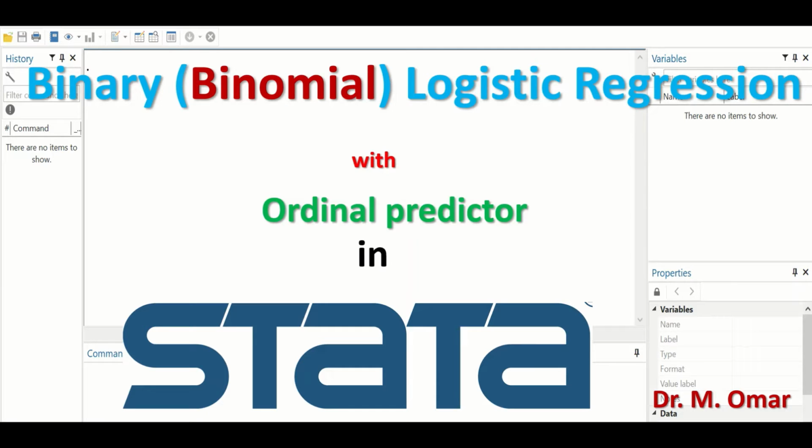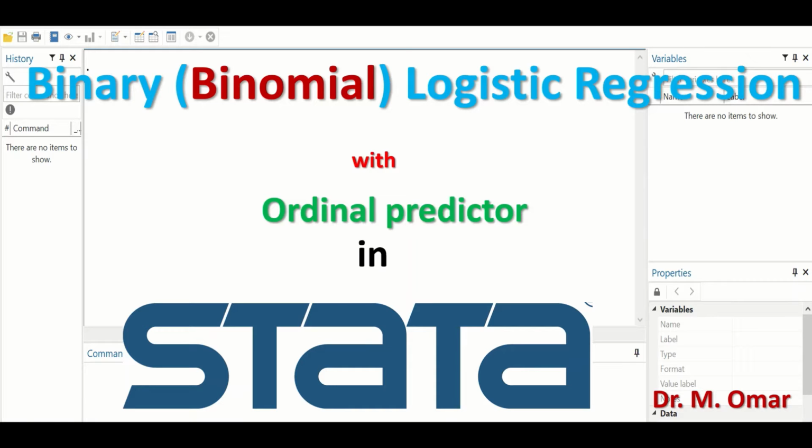Ordinal variables are variables that have levels in order from smallest to largest. An example of an ordinal variable is one that has categories in order, such as age categories or weight categories.